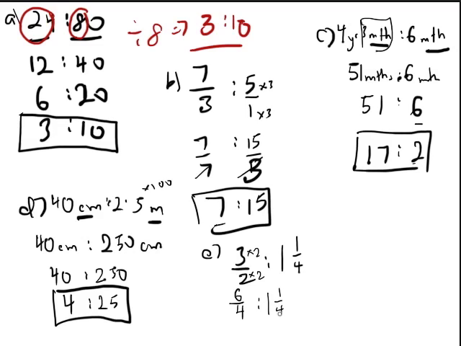Now, how do we do something like that? Okay, I'm just going to draw an arrow here. You have to make sure that this actually looks a bit like this. So how do we do it? 1 and 1 over 4 is the same as what? 6 over 4 is to what? 1 big whole, make it into a mixed fraction, sorry, an improper fraction, what do you get? You get 4 times 1 is 4, plus 1, you get 5. 6 over 4 is to 5 over 4. If you can cancel the bottom, you get 6 is to 5. And that is the final answer for part E.